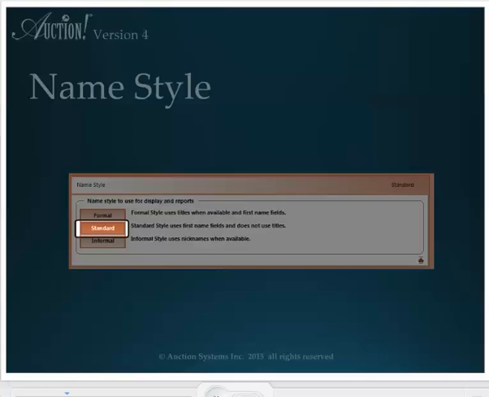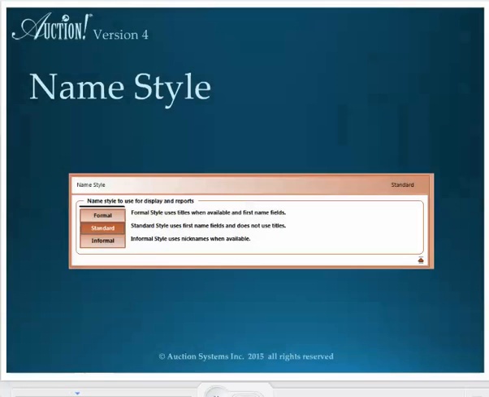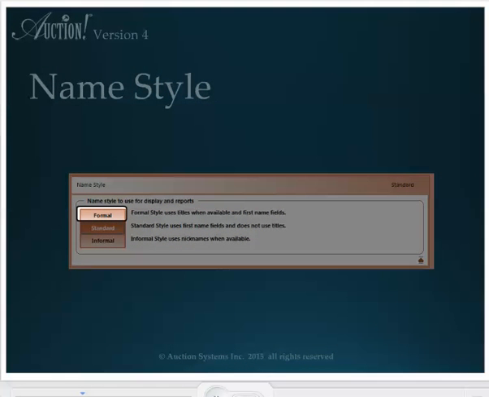If you include salutations such as Mr. for Thomas and Mrs. for Jennifer, and a suffix like Junior for Thomas, when you choose Formal as your default style, you would get Mr. and Mrs. Thomas Smith, Jr. Formal style always uses an "and" spelled out rather than the ampersand symbol between the names of couples in the same name record.